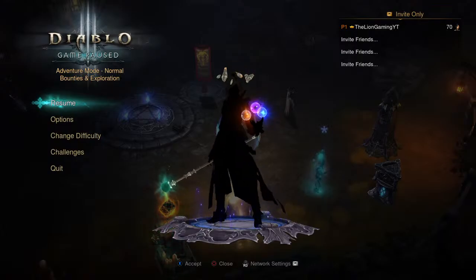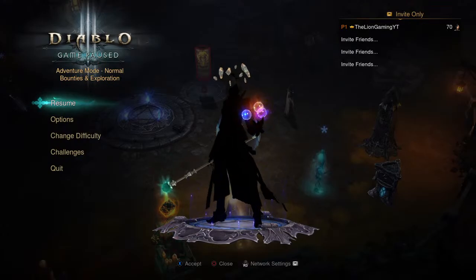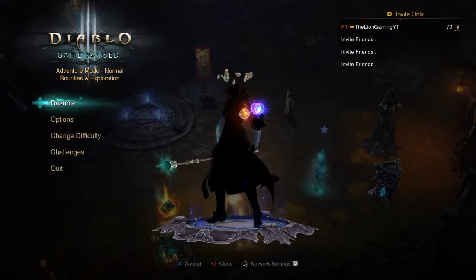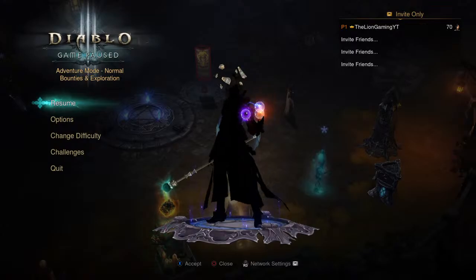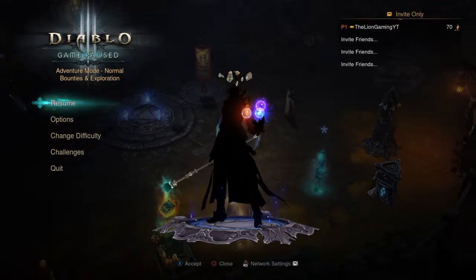We are bringing you guys a new build guide today. This time we're taking a look at Rasha's Elements, and it's going to be available today for the Wizard, both in softcore and hardcore. This set still needs a little bit of work.